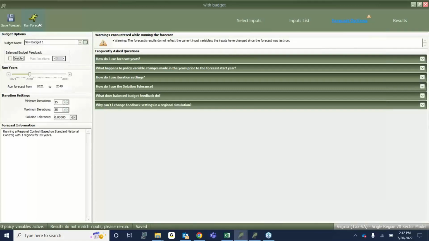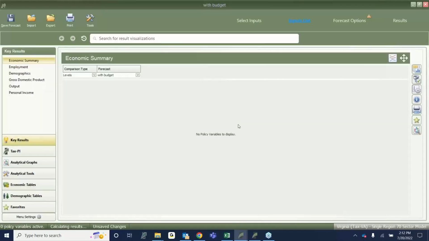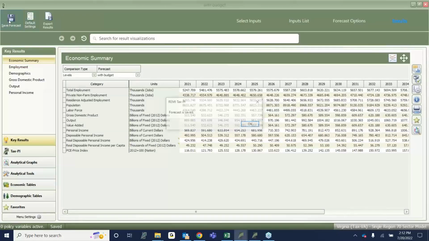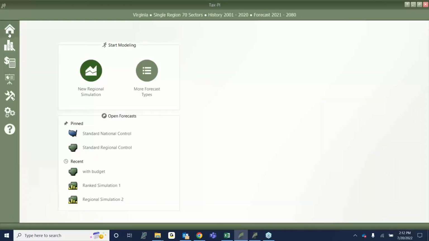We'll activate that later. But you would just run it. And we're running it to 2040 just for the sake of speed. If we ran it to 2080, it would take maybe a minute more. So now we can save this forecast. Forecast is saved.